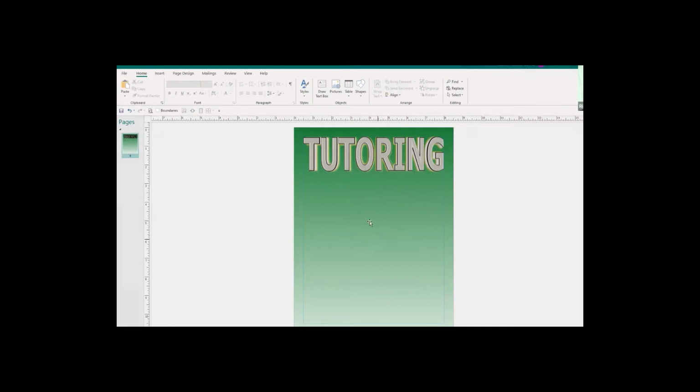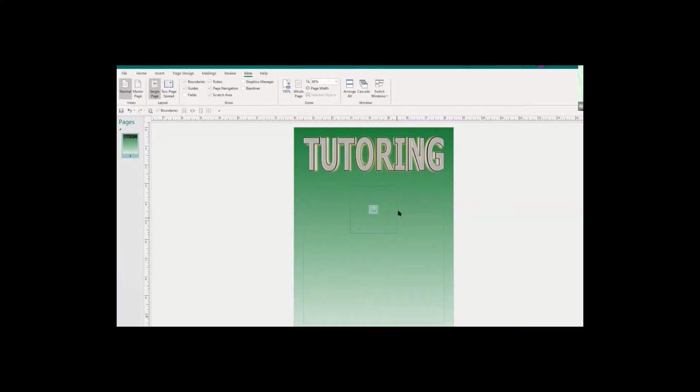Oh, it disappeared. It didn't disappear, but if I move the mouse over, it's there, but I don't see the edges. The way you turn those edges on is you click on the View menu and click on Boundaries. When you click on Boundaries, now you see that it appears.